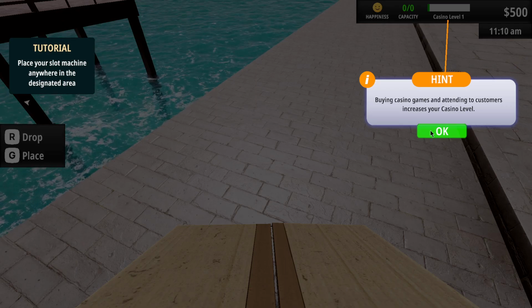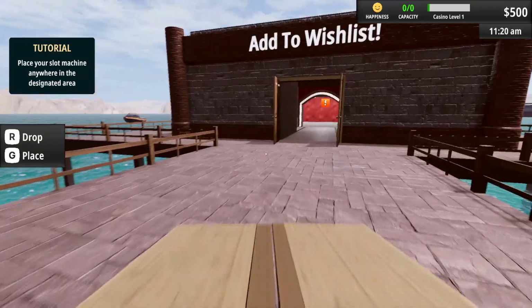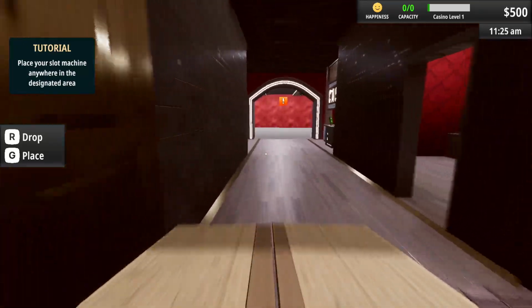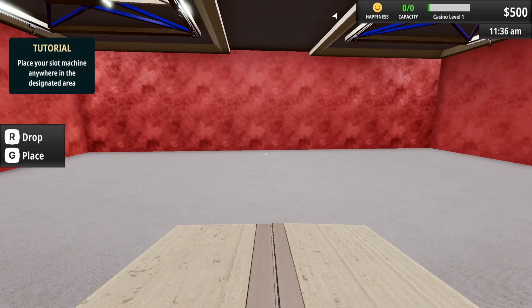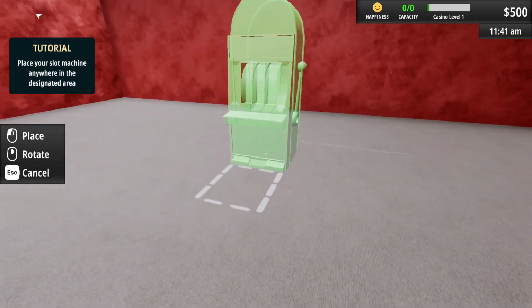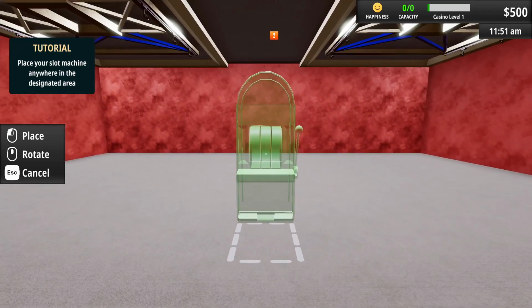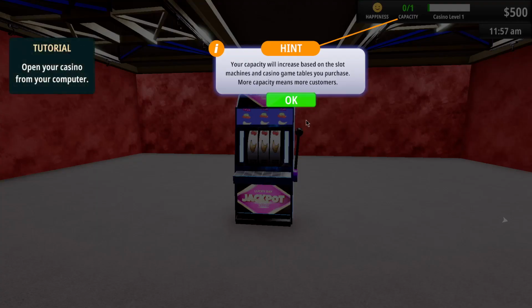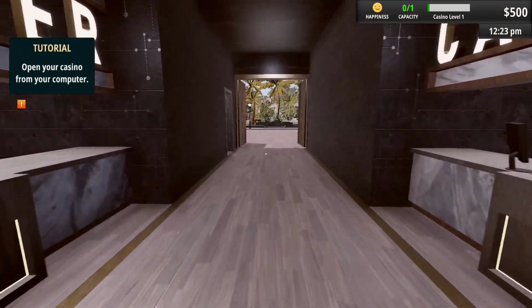Buying casino games and attending to customers will increase your casino level. Okay, right. Place your slot machine anywhere in the designated area. Right. Let's put you in the middle of the room. Your capacity will be increased based on the slot machines and the casino game tables that you purchase. More capacity means more customers. Okay, so we've only got capacity for one person at the moment.